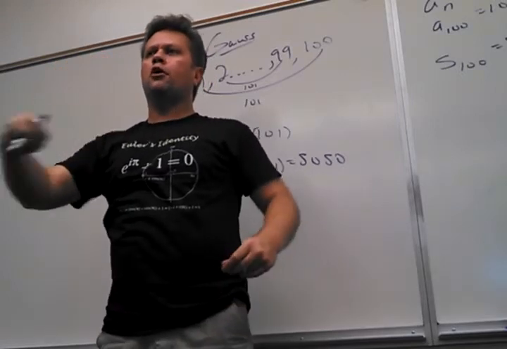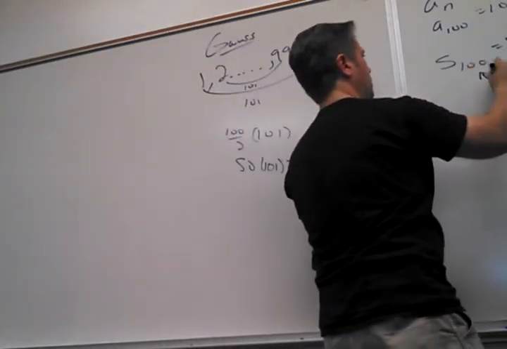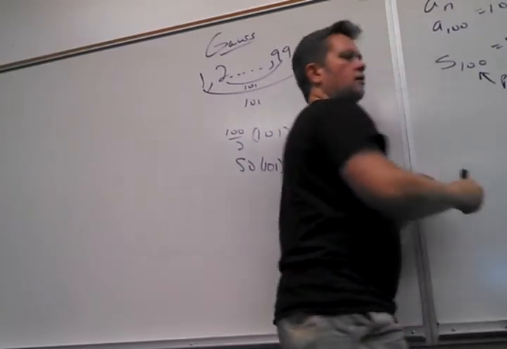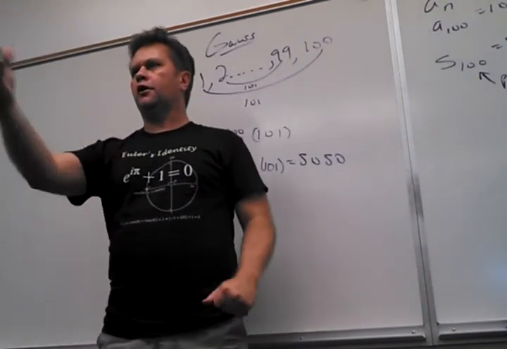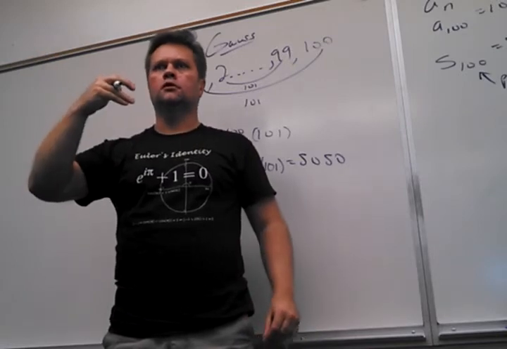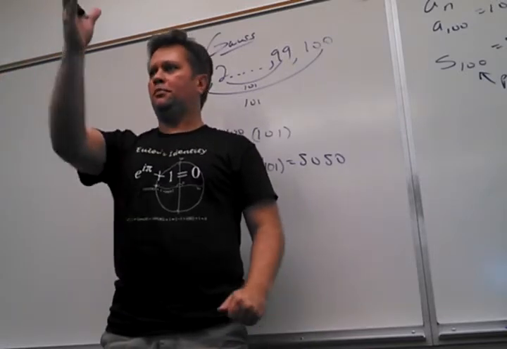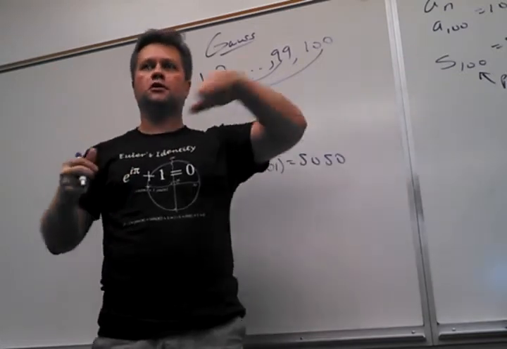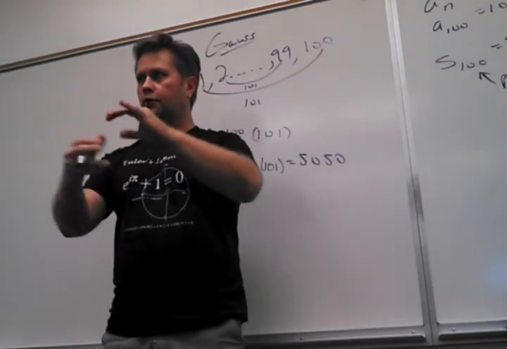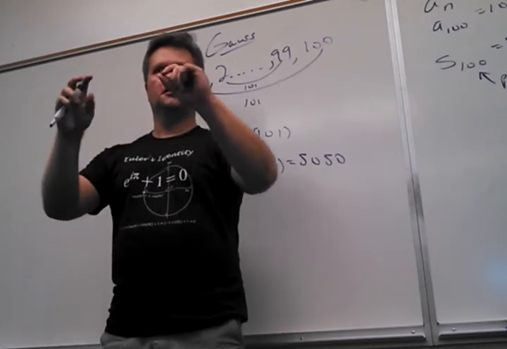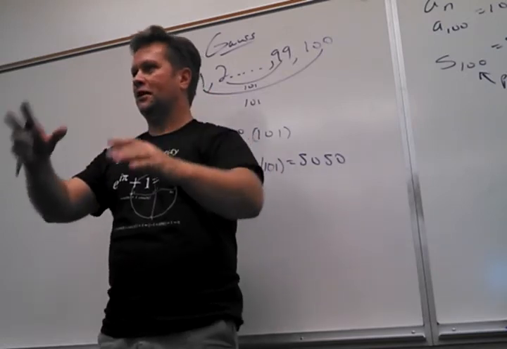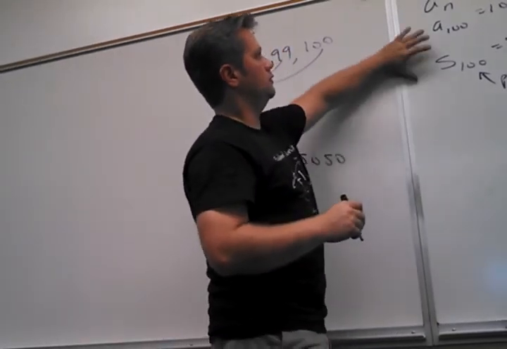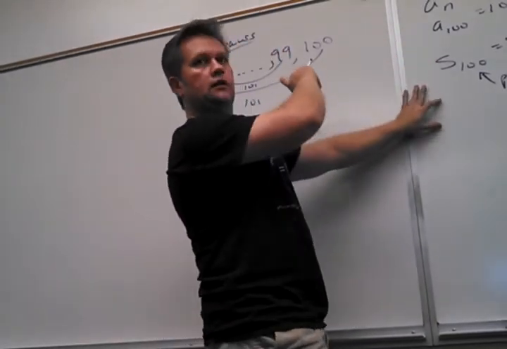S_100 is called a partial sum. Why would I call this a partial sum? Because how far could n go? Forever, and I just went part of the way, right? So it's a partial sum. So I could have the 100th partial sum, the 200th partial sum, and so forth. Are you with me? Okay, I'll take that as yes. There's one person saying yes. So that's the symbols for what we just did there.